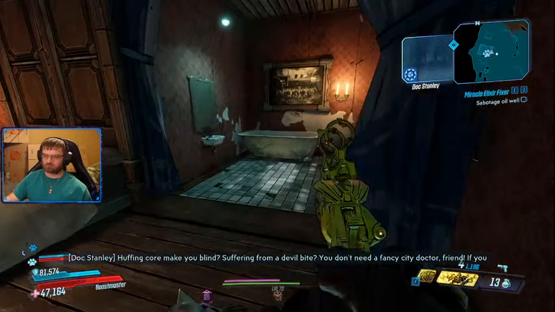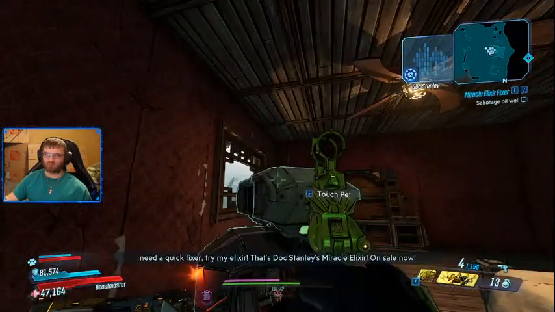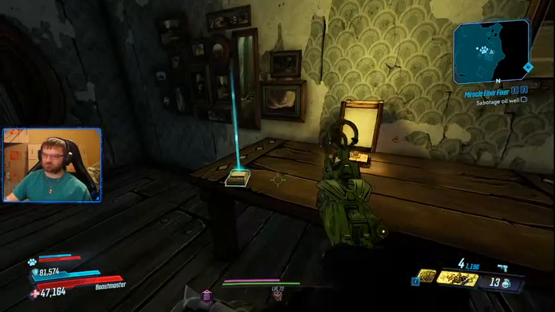Huffing core make you blind? Suffering from a devil bite? You don't need a fancy city doctor, friend. If you need a quick fixer, try my elixir. That's Doc Stanley's Miracle Elixir, on sale now.